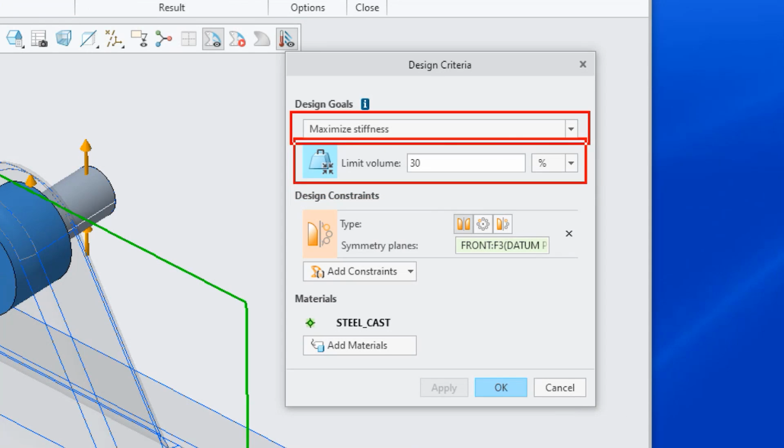But we've also given it a target, and that is to reduce the bracket part of the envelope to 30% of its original value. This 30%, by the way, refers to the region of the envelope that's outside the preserved regions. So it's the transparent gray area that you see.